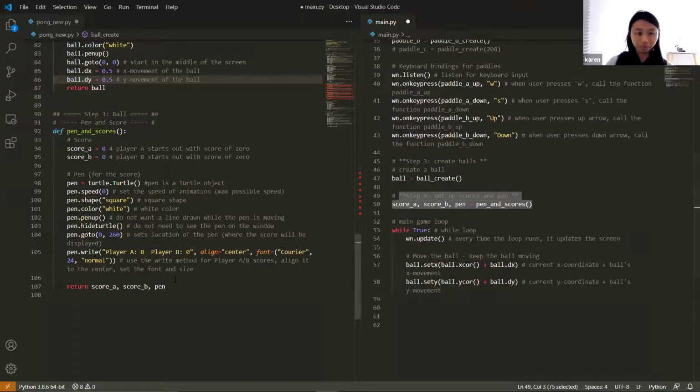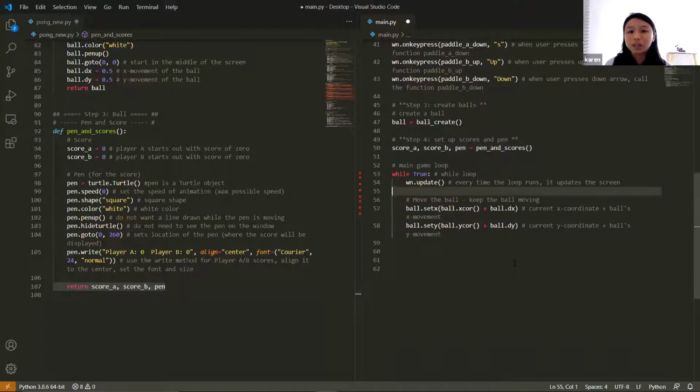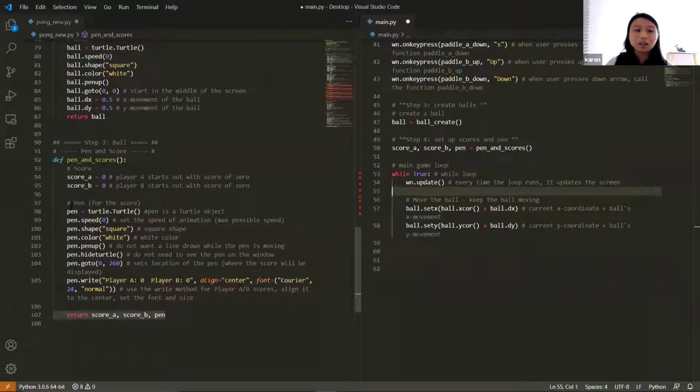And then all we have to do is plug in the functions. Because we return three things, we want to call out three things. So that should be fairly straightforward, how to plug in and how to create everything. Up to this part, is everything okay? Is everyone okay? Awesome.